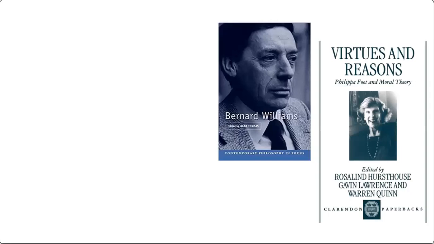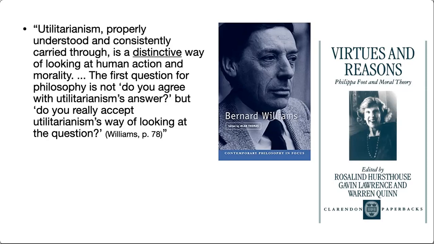So the two objections are associated with these two thinkers. The first one, the book here, is by Bernard Williams. I'll take up that objection first. Williams is very famous for many things, and one of them is writing a critique of consequentialism. The other criticism of consequentialism, of utilitarianism, comes from Philippa Foot, among other philosophers. So Philippa Foot, Judith Jarvis Thomson, G.E.M. Anscombe, they are all objecting to consequentialism, and they are coming from the perspective of virtue, which is our second theory. So let's dive right into the objection posed by Williams.